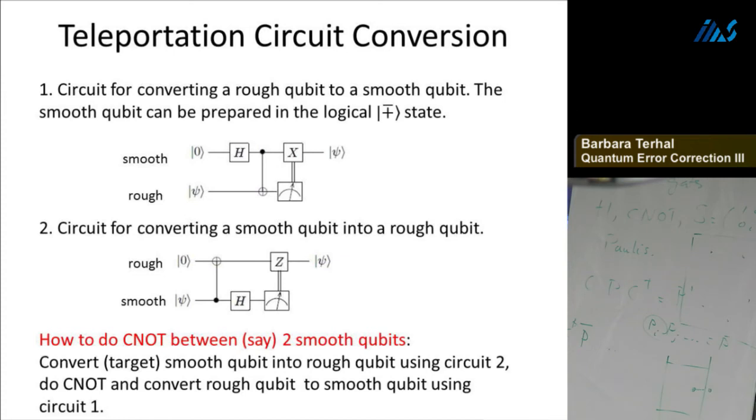But wait a moment. Right, so then I've done this C0. So I've converted my rough qubit into my smooth qubit. But what happens to these rough qubits that you use in Toric? Oh, well, they'll just be around. It doesn't matter that there are extra holes around in this surface, right?